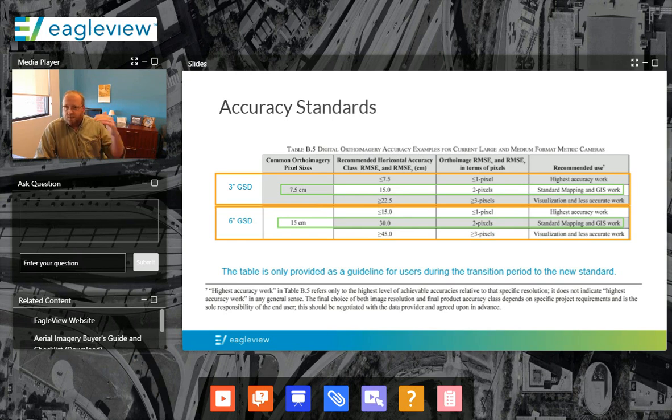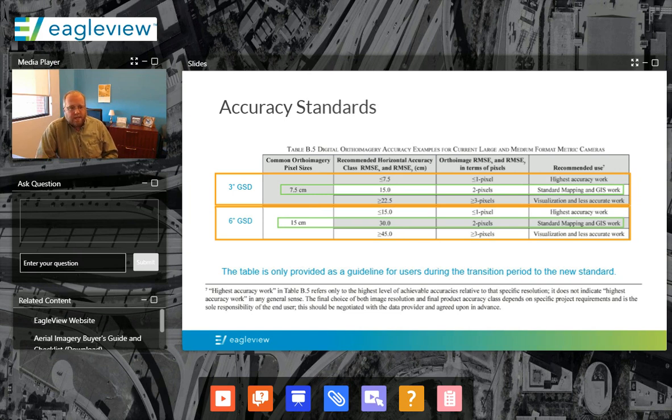Now, certainly there are projects that can go even higher on the accuracy spectrum for highest accuracy work. But in our discussions with many transportation departments, counties and other customers, they find that the 2-pixel product is a good, high quality solution that they can use to build their GIS mapping and have confidence that what they're producing has a high level of accuracy.